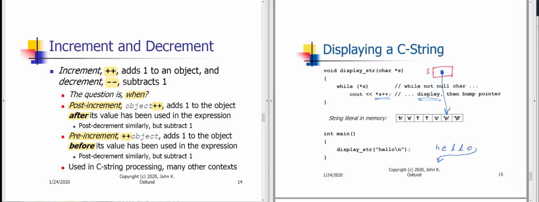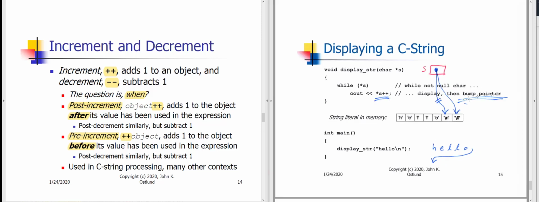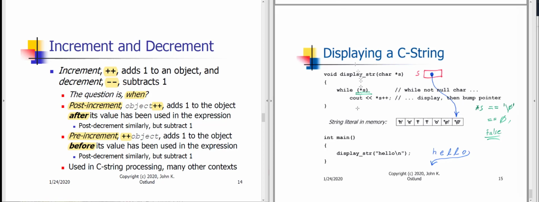And then we bump our pointer to the next character, and then we go back and look at the while loop test. Now the value of *s is the null character, and the null character is the character whose value is 0, that's equivalent to false, and so at this point the while loop test fails, and I'm out of the DisplayStr function, back in the main function.